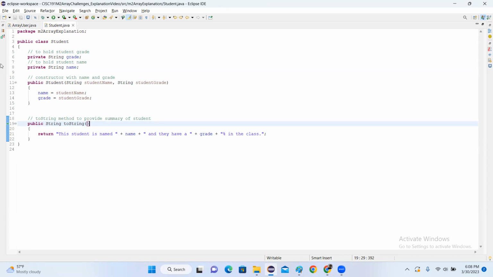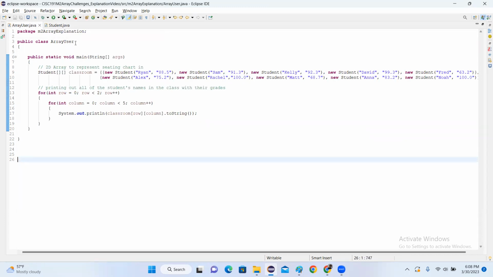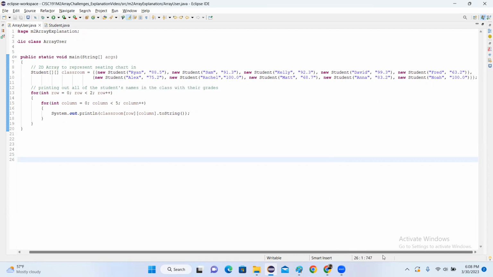So let's say I have a 2D array that is a classroom, and you want to find the student at 0, 0. If you want to print that, you can just do system.out.println of classroom, which is my array name, and then the row and the column you want. As we can see, there are 2 brackets right here, and this bracket lines up with this one.